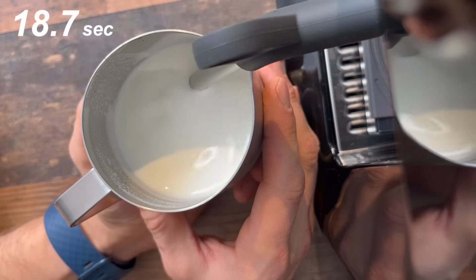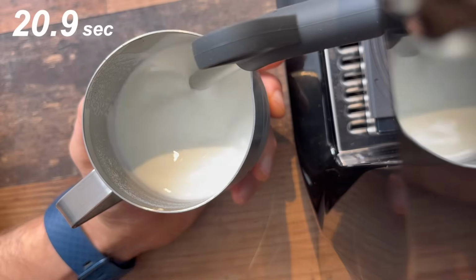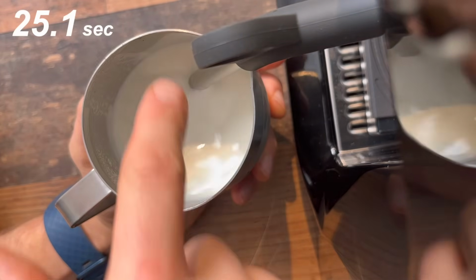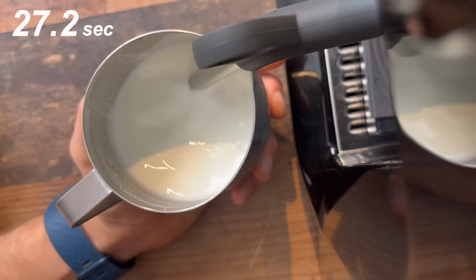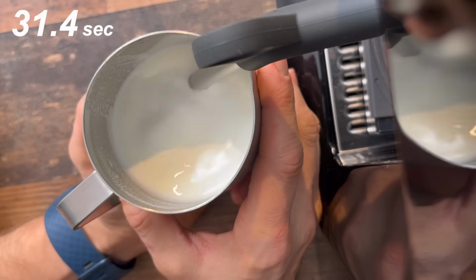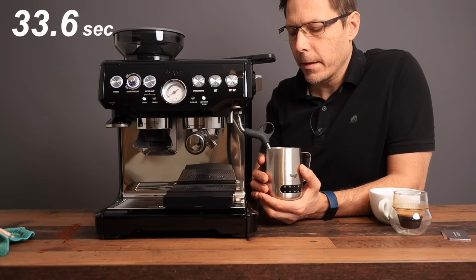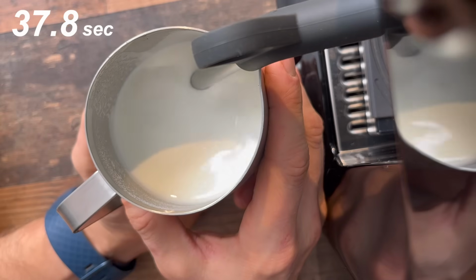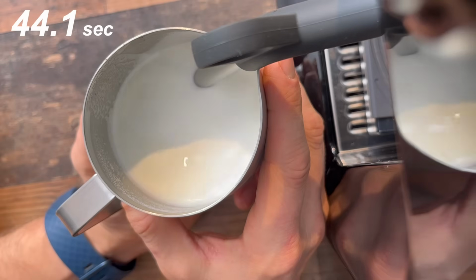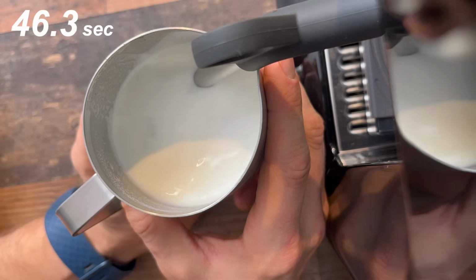You want to inject air right away in the beginning. You want to have your milk steamer there right in one quadrant, so you can see it's in the bottom quarter quadrant there. Now the milk is starting to look like paint, and once you get some air injected, then you want to just kind of move up a little bit so that you get the milk nice and incorporated. And now it's starting to get pretty hot too.